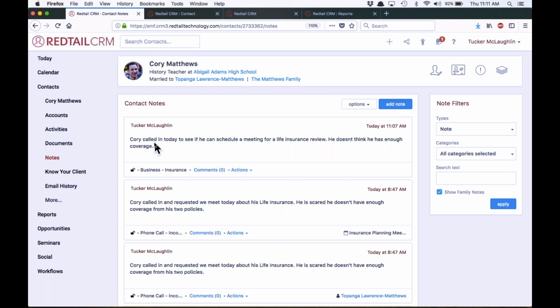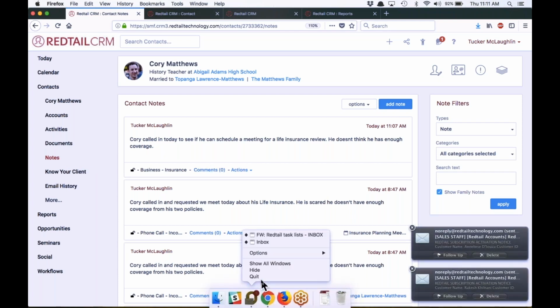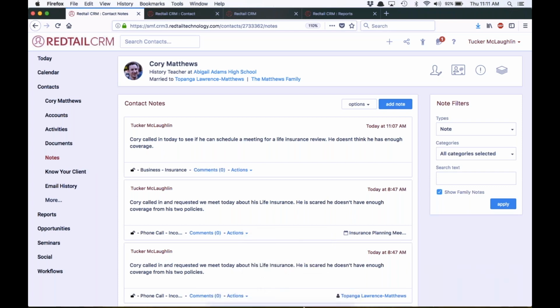We had the Today page. We had the notes section on the Today page. We can go into the contact record, go into the notes section, see all the notes for the specific contact, or we can also go ahead and a little email there, and we can also take a look at on the contact record and in the database wide.